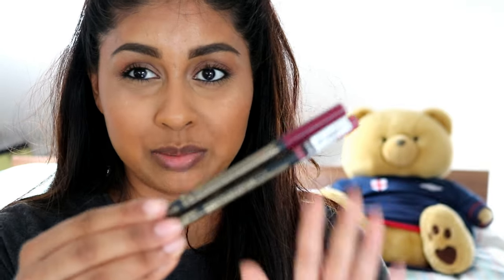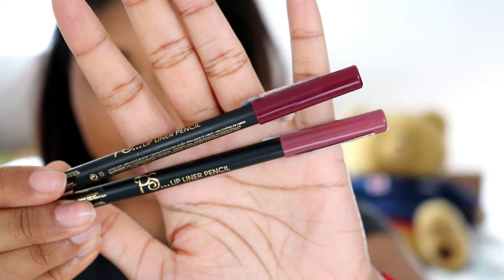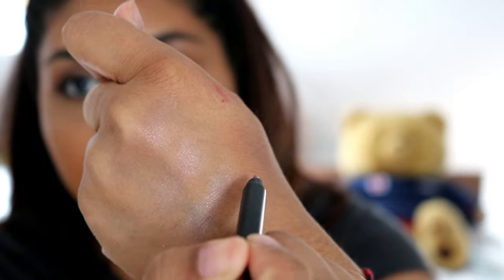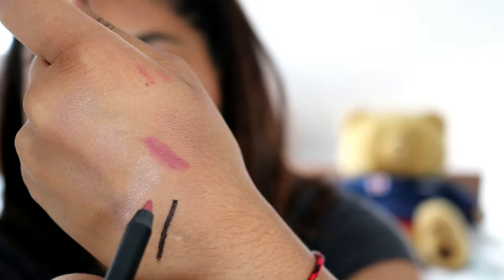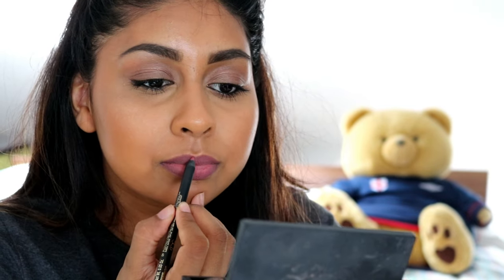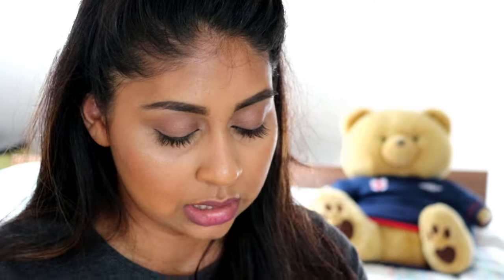The next thing I got was two lip liners. I got these two shades — they were both £1 each. I got one in wine and the other in dark pink. So this is what dark pink looks like — I'll swatch it on my hand. It's just a very dark pink. My lips are quite dry right now but I'm actually really liking this shade. It's like a toned-down fuchsia colour, very light and natural. Even though I've got very pigmented lips and it's still showing through, I think that's really good — definitely a thumbs up.